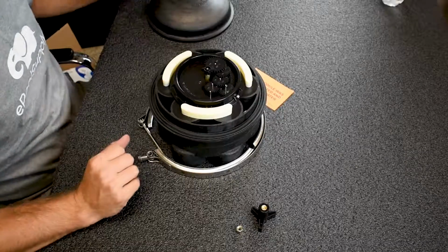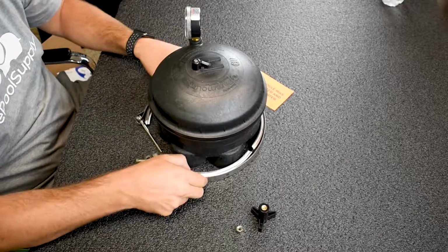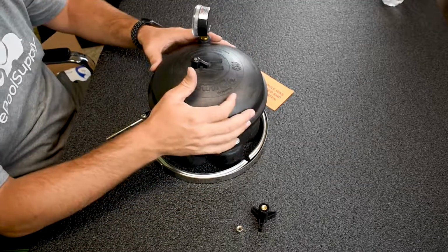And now, I take my handy dandy O-ring, lube it up with some pool lube. I don't have any here, it's gross, but at your house, use some pool lube. And then it sits right inside this groove. So it's kind of nice how it sits in there perfectly for you. So it sits there all nice and pretty. Lid goes on top. Again, sits with no problems. Lids are non-directional. You can have it go whichever way you want to.